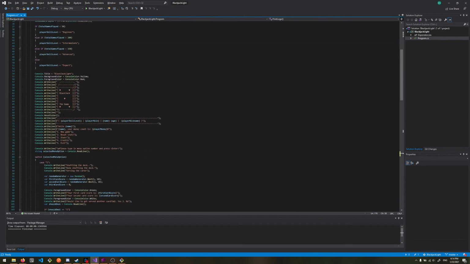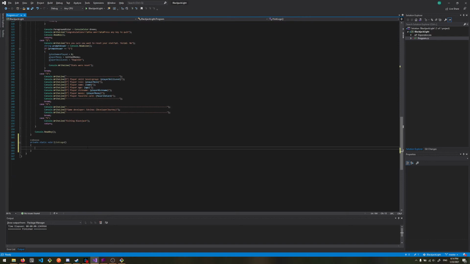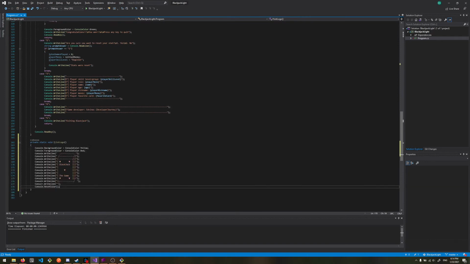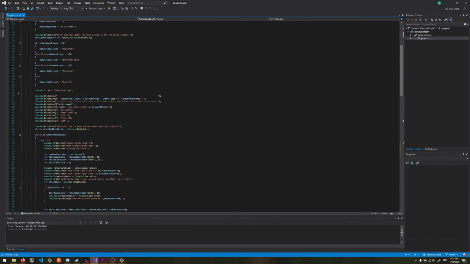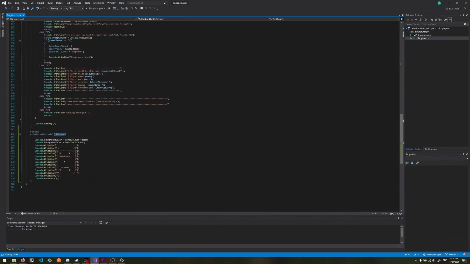Go in here, and as far as I can see, we can just take this whole code, press Control X to cut it, and then we can move this whole code here. As you can see, it works pretty good right now. The only thing that we need to do after we declared everything in here, we need to call this method.